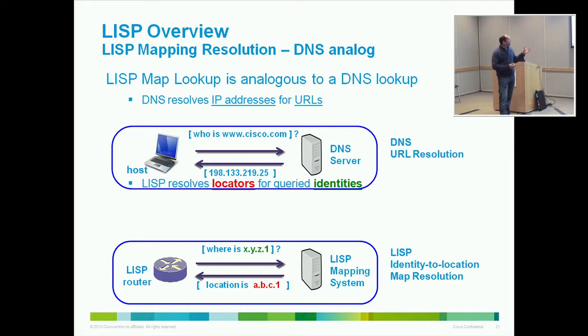And the LISP mapping server here is really a very cheap machine. It can be just Linux. It can hold millions of records with a very small amount of memory, like what you do with a DNS server today. You can have a DNS server on a VM, or on a Linux machine, or on a router, and it does not take any memory resources. It's just a database, some file sitting there. So it's not a big deal. It's not heavy on the CPU.